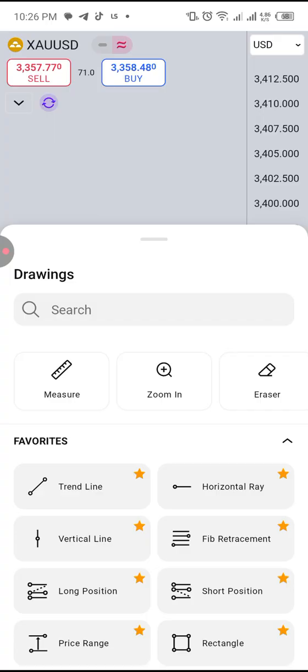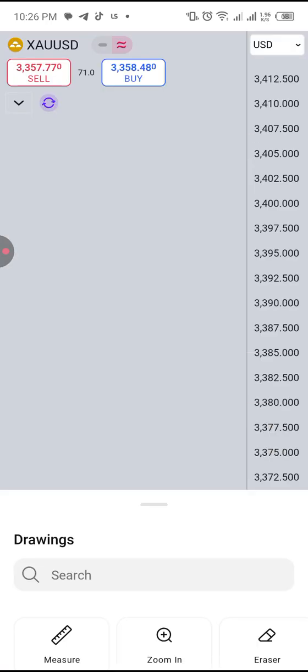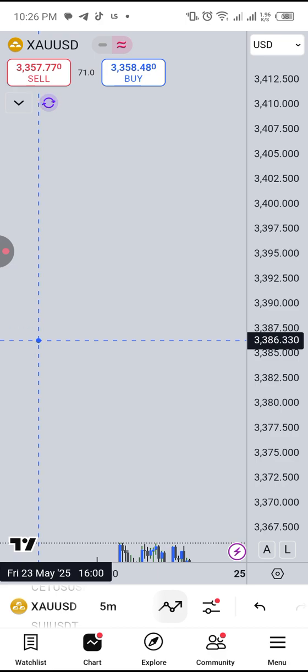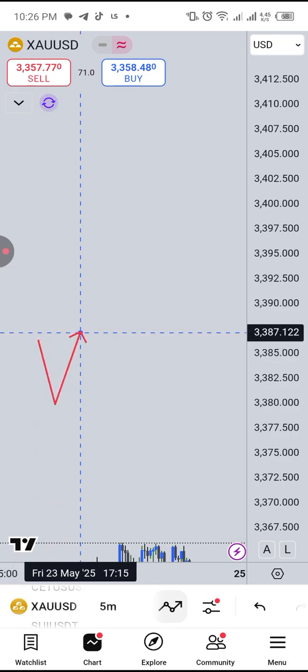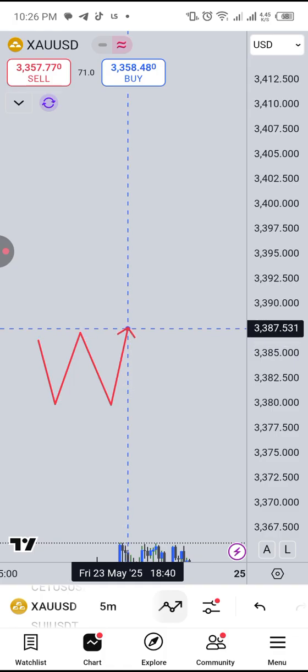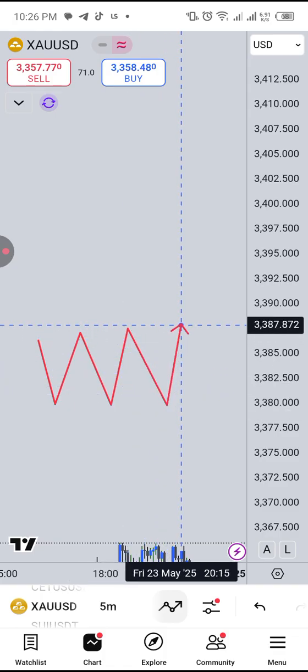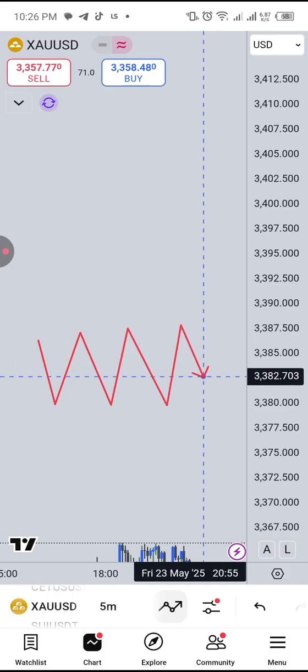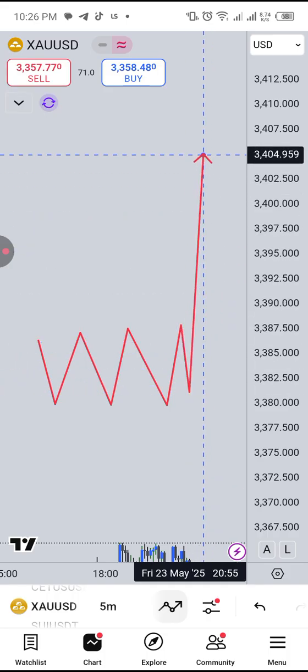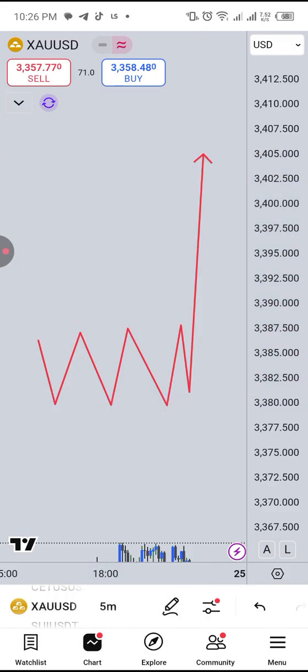So the next one is an expansion. Let's take for example a consolidating market like this. Price keeps ranging, ranging, ranging. They will come to a point where either buyers or sellers are going to take charge. So, for example, let's say buyers take charge of this market. Price comes back after ranging and goes up. This is an expansion.